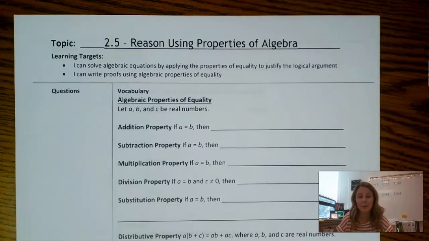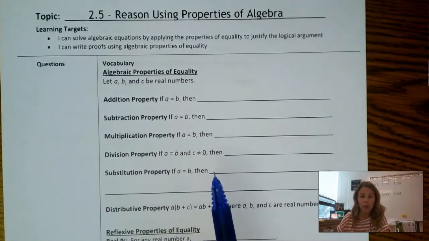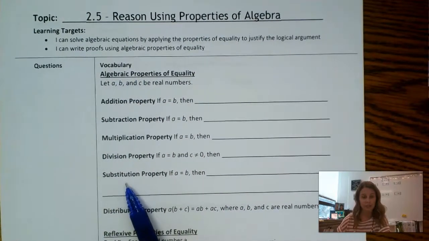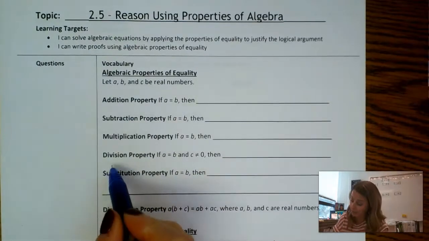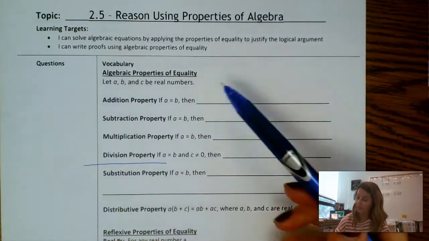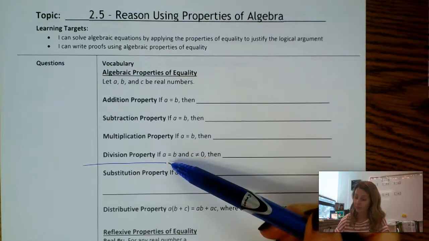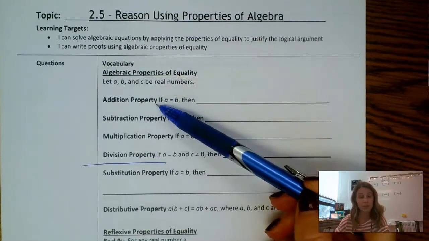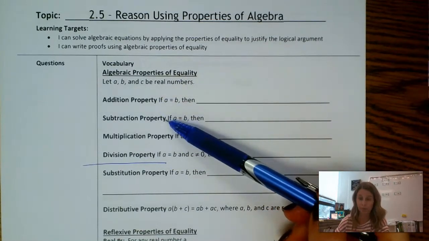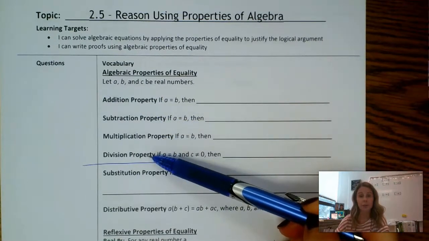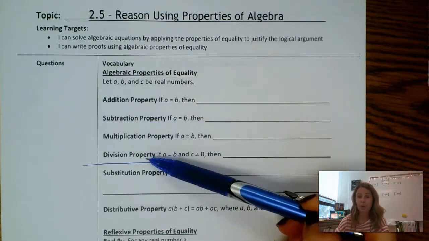Hi, today we are going to look at quite a few properties. The beginning of them go with the properties of algebra, but we are going to be introduced and work with some geometric properties. So the first section here, down to division, these are properties of equality. So you have what's called an addition property of equality, a subtraction property, multiplication and division property of equality. These four properties are what you do when you solve equations.